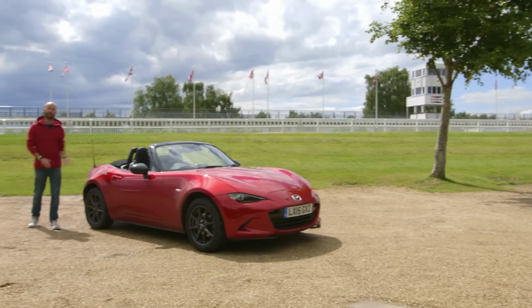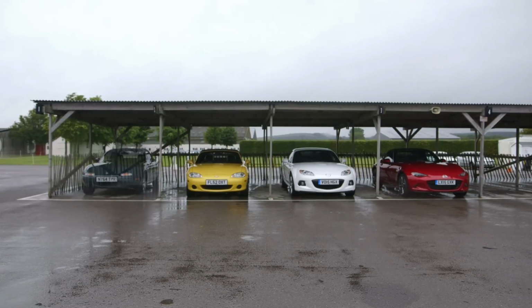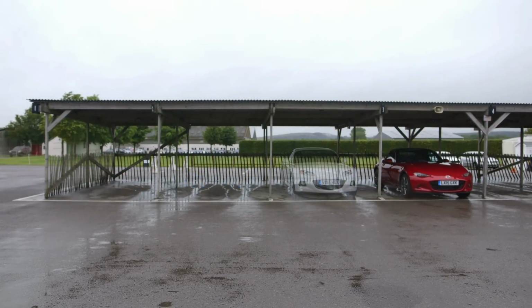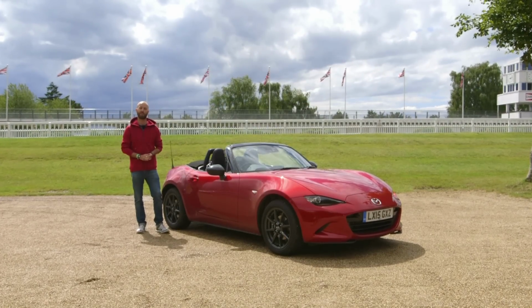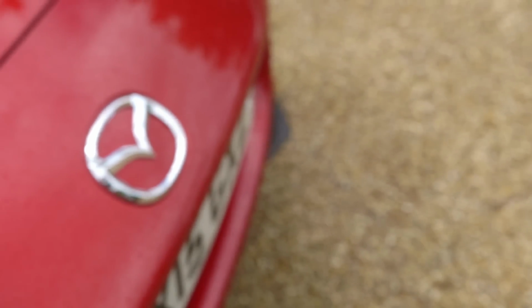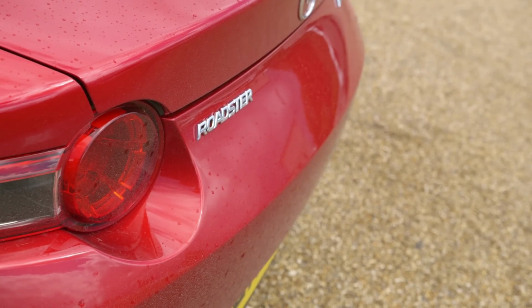The MX-5 might only be half the age of that other leviathan of the sports car world, the Porsche 911, but both cars demonstrate the success that can be had by finding a winning formula and sticking to it religiously. It deserves all the sales that it's had, and although I might have a personal soft spot for the Mark I and the Mark II, this new car really does bring together all the best elements of every generation and also brings it into the modern age.